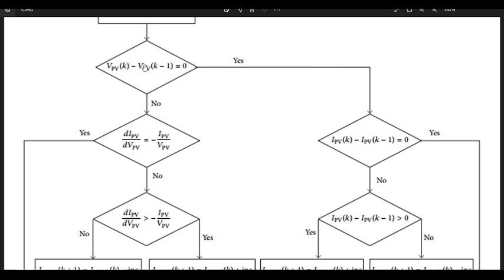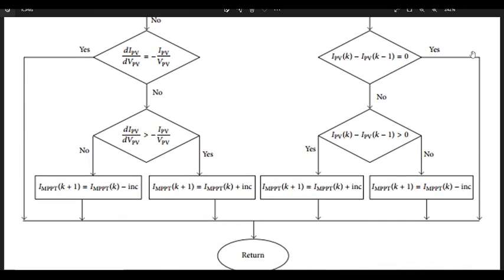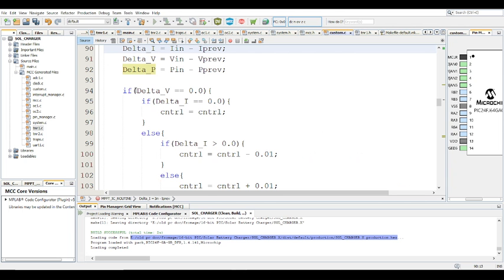And so if delta V is equal to zero, yes. If delta I is equal to zero, yes. Then we go down there and leave it as is. So let me show you what I mean. Delta V is equal to zero, yes, delta I is equal to zero. Control equals control. Nothing changes. The duty cycle stays constant, right?